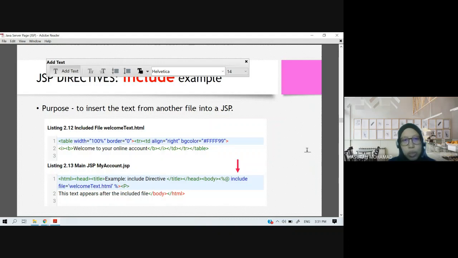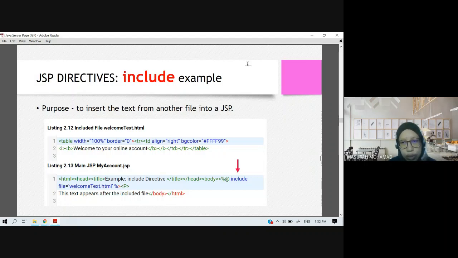So you want to include the welcome text.html in the my account.jsp. So you can use the tag include in the my account.jsp as shown there at the red arrow. So you just use the keyword include and then you call the file name, which is welcome text.html.